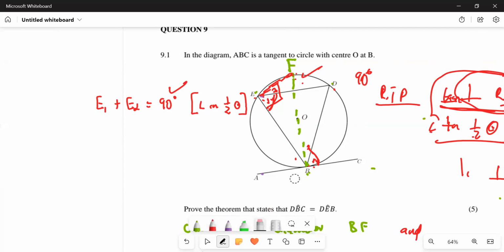Let's look at this. I also have this angle, which is 1, and this one is 2. What is this angle here? Perpendicular to radius. This is a radius. So I can tell them that B1 plus B2 is also going to give me 90. And then when they ask me why B1 and B2 are giving me 90, I'm going to tell them it's because we have a tangent perpendicular to a radius.